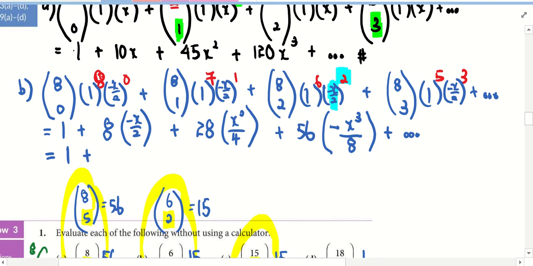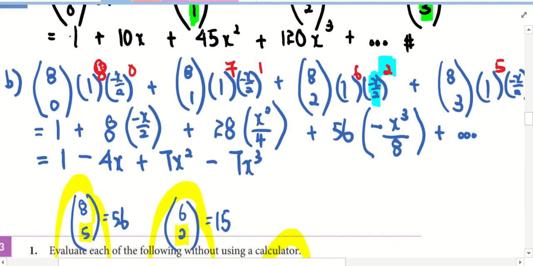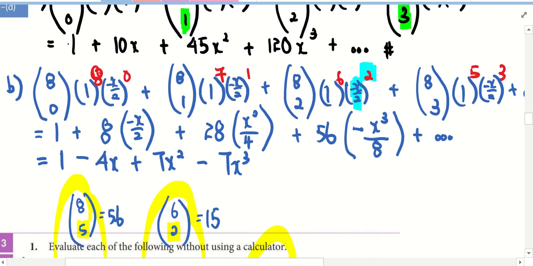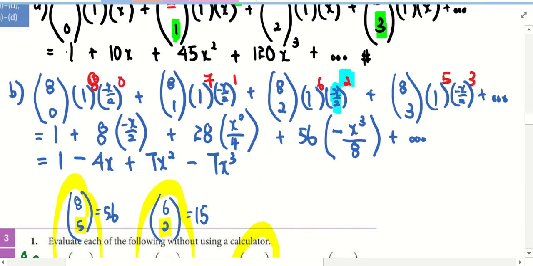Consistent with what I said earlier in the morning, whenever there's a negative middle term, it will be alternate sign. Alright? Alternate sign. Minus 4x plus 7x squared minus 7x cubed. Can I leave my answer like that? Do we only have 4 terms? No. They only ask for 4 terms. But there are a total of how many terms? 9 terms. How to know that there are other terms? Please remember to write down plus dot dot dot. Okay, then we are done for this.